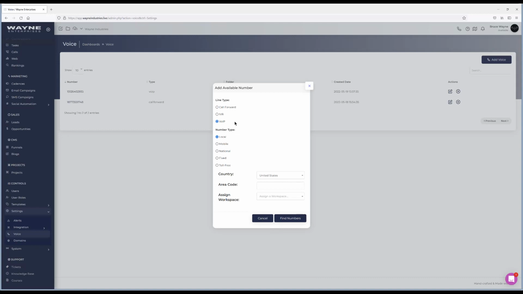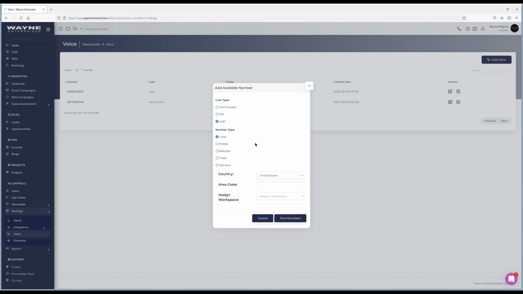And then the next option is going to be number type. So in US and Canada, local and toll-free are the ones you're going to use. And local, that's where you're going to look for your area code. And then toll-free, you have an option of selecting 877 or 855 and those options. Internationally, depending on where you're at, you may still use local. You may use mobile. There may be only mobile lines available, national line or fixed line. And you would just, again, search through our inventory, select your country, and find the right line for you, but just make sure you have VoIP set up.